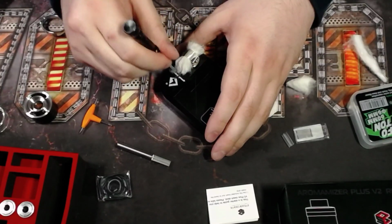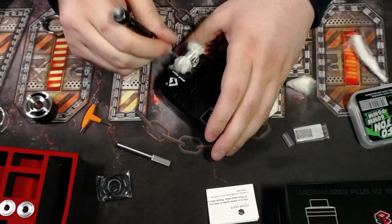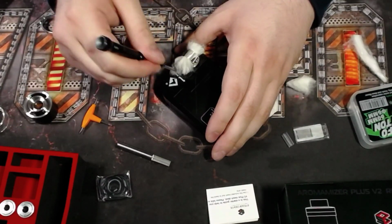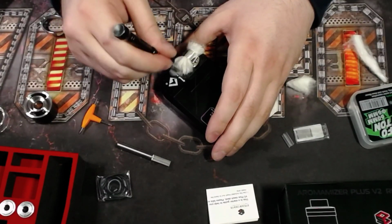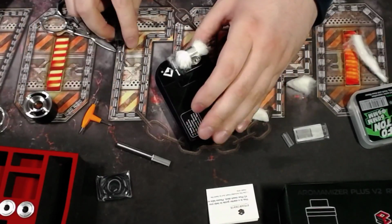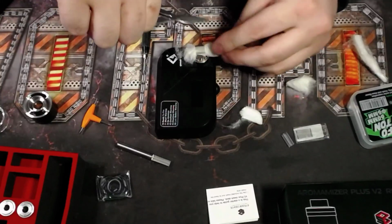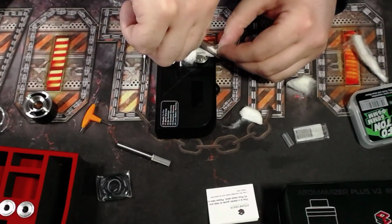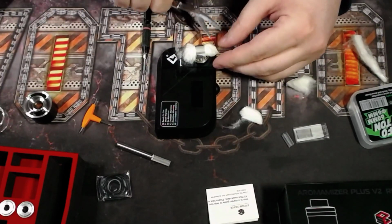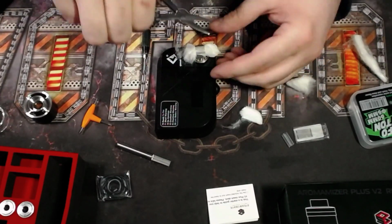Just kind of going back and forth a little bit. And you can see how much surface area this bit of cotton has. It splays out really huge. And obviously it's going to be way too much for our small little wicking ports here. So just kind of go in and trim off as necessary. I usually still try to follow the direction of our original cuts.